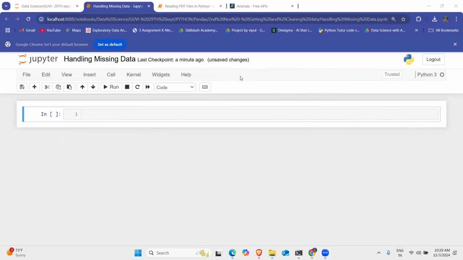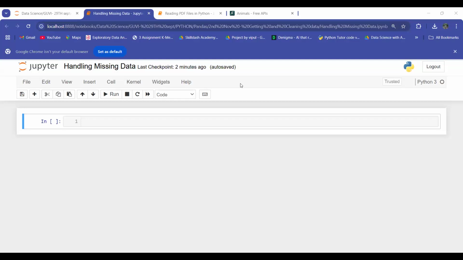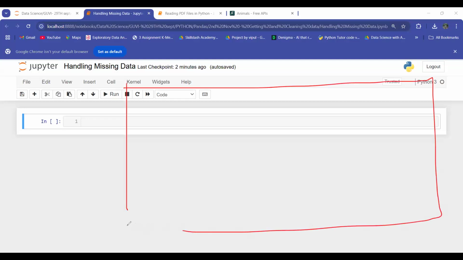There are various reasons for missing data, such as human errors during data entry and non-availability at the end of the user. So suppose you are collecting data from users, and you need to have an idea about the date of birth.